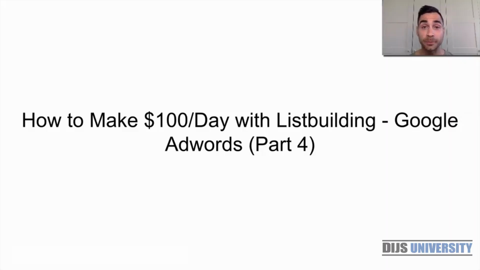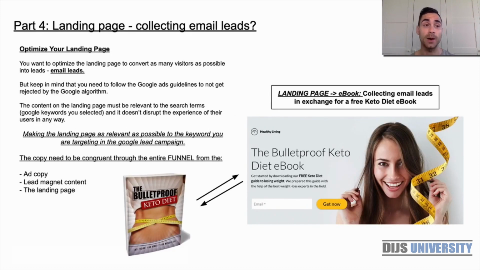Hey guys, and welcome back to our series showing you how to make $100 per day with list building by using Google Adwords. And today's topic is landing page. So we're gonna go through a couple of points of what's important when you are creating your landing page, and an example of our lead magnet that I have created for you. So let's jump to the first slide, which is up here.